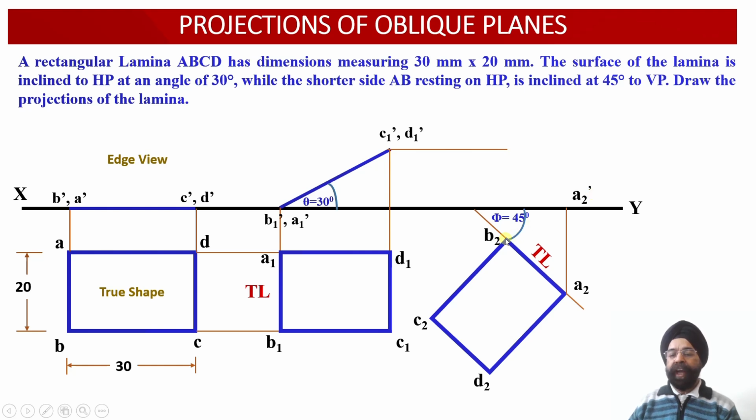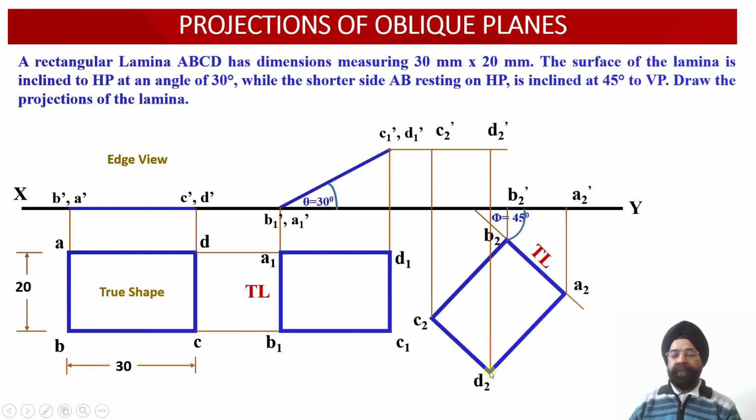Similarly, from the B2 point of the plan projection, again we are going to draw a vertical projector in the upward direction. Wherever this vertical projector intersects with the horizontal projector which has been drawn through the point B1 dash, we are going to obtain the point B2 dash. Now let us draw the vertical projector through the point C2. Wherever it intersects with the horizontal projector line drawn through the point C1 dash, this point of intersection will provide us with the location of the point C2 dash.